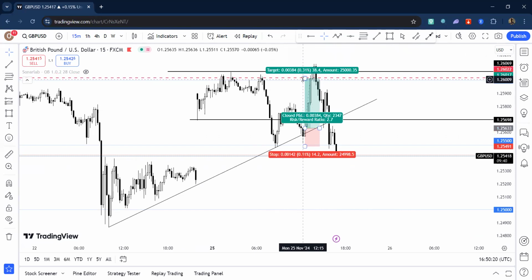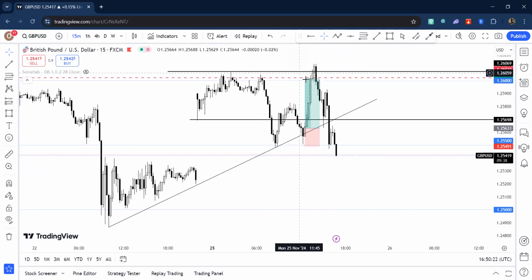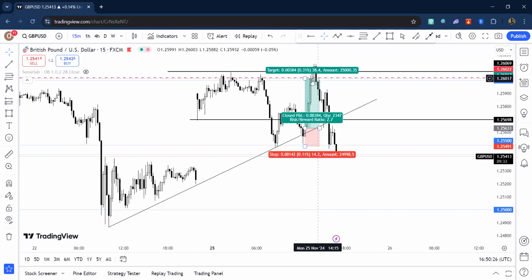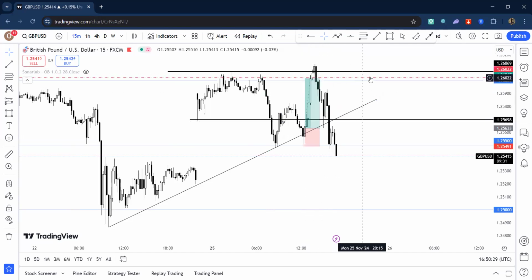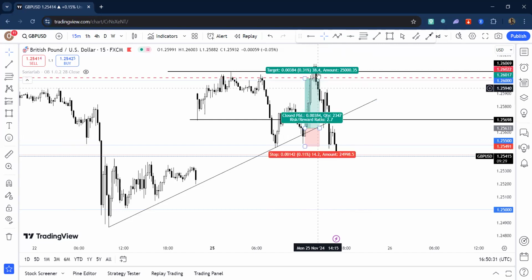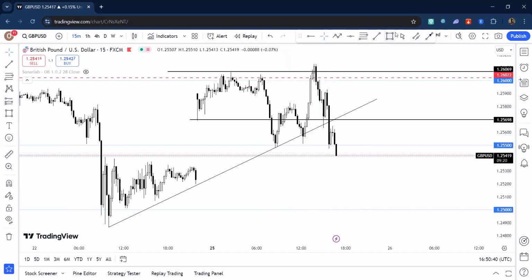My take profit was at this psychological level. Yeah, so I got around 40 pips in profits. But my take profit was at this psychological level. I came in when it was up here, took out profit. The market has dumped. Now you can see that right here, this weak rejection, it tapped this supply zone too.